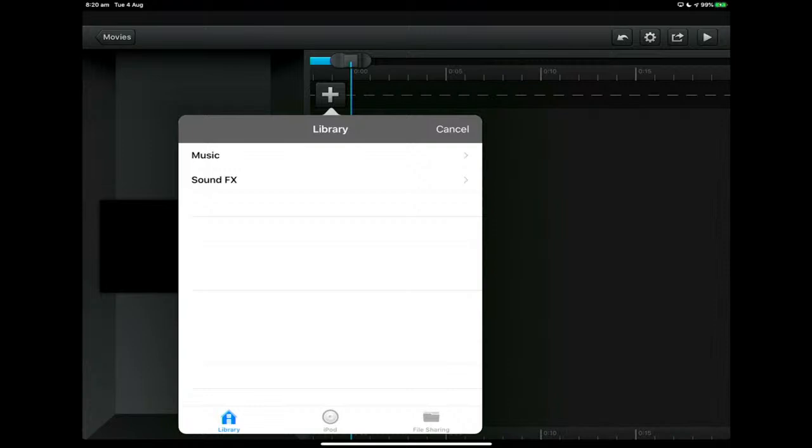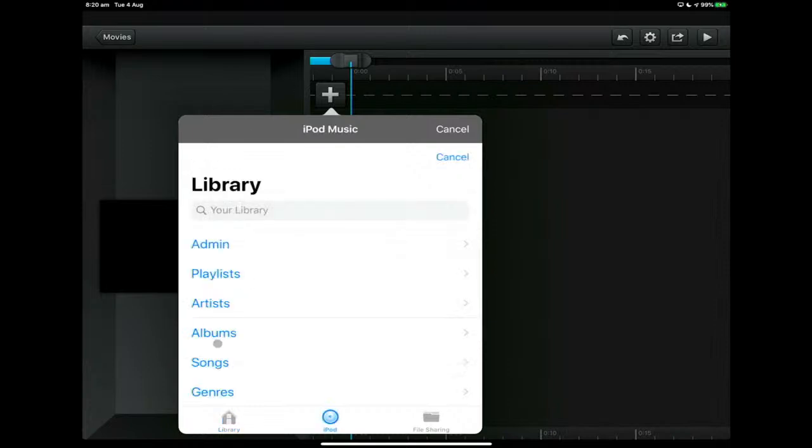You also have the option, if you click the middle, to add music from your music app. Now, I'm going to tell you a little trick here with this app. What's really cool about it, because a lot of apps won't let you add music from your Apple Music app because of copyright issues. Guess what? This one lets you do it. And how do you do it?